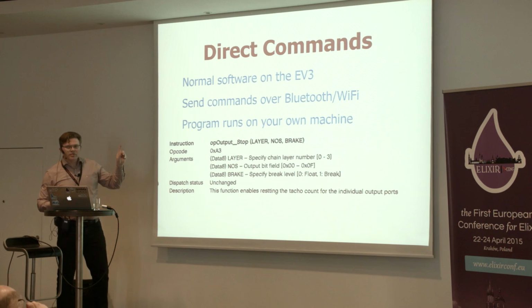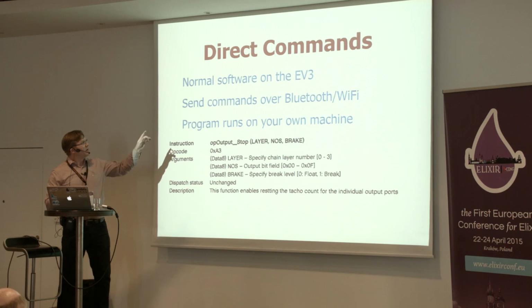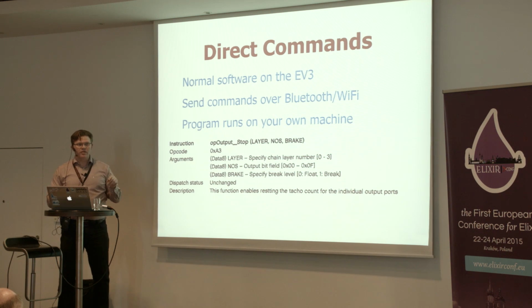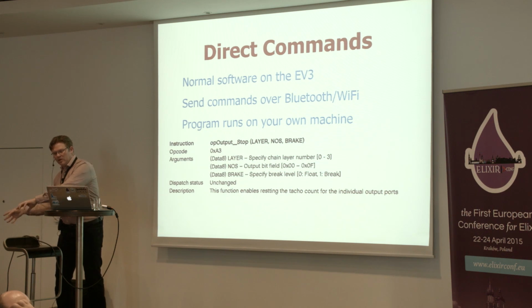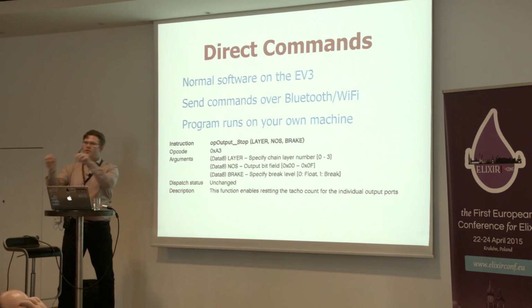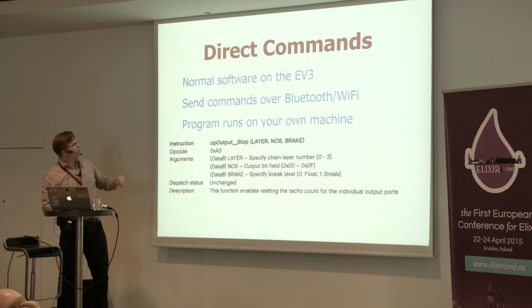Now, that's okay, so I've taken this, I've put Elixir on the Mindstorms, and I'm SSHing into it. You can actually also do another thing. You can have the normal software on the EV3, and then you can send direct commands from your computer to it and control it. So you don't need to do all this moving files over from where you've edited them on your own machine, copy it over to the SD card and put it in and all that. You can just do it over Bluetooth and Wi-Fi with these direct commands.